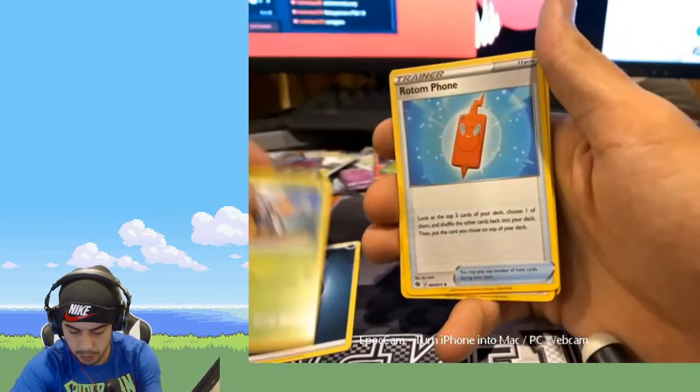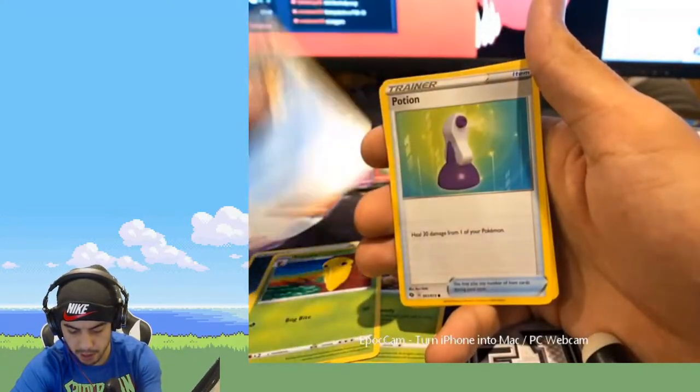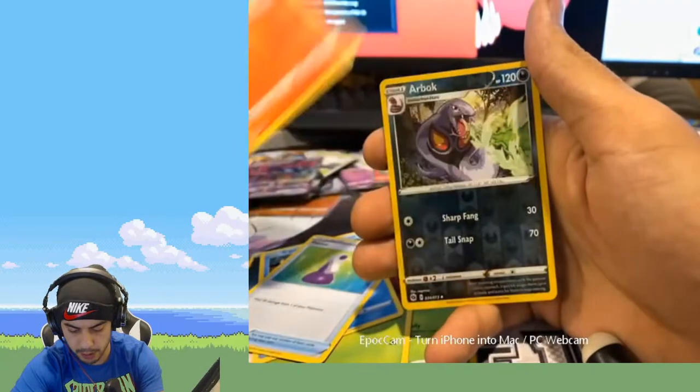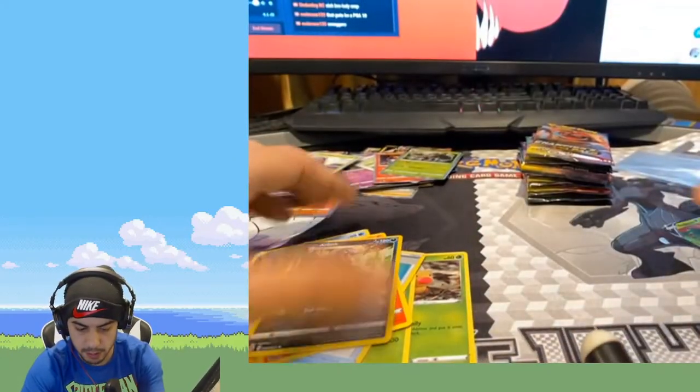Dark, Beedrill, Rotom Phone, Milo, Weedle, Kakuna, Carvana, Potion, Vulpix, Arbok. Nice, Venusaur V. Not bad.